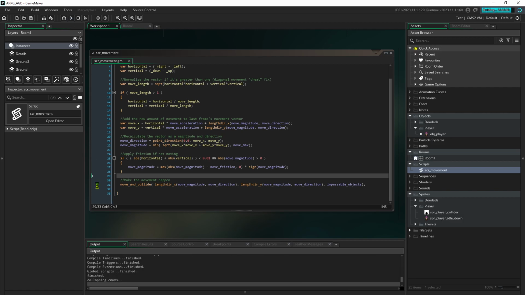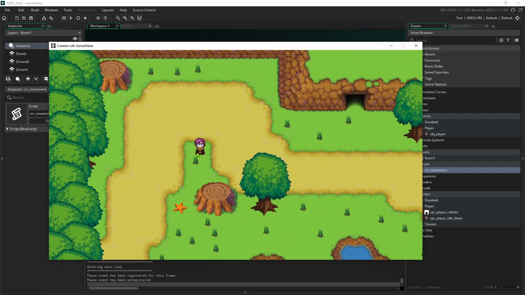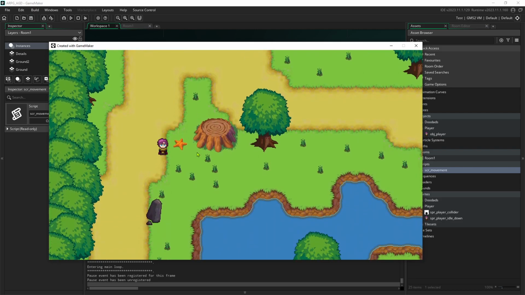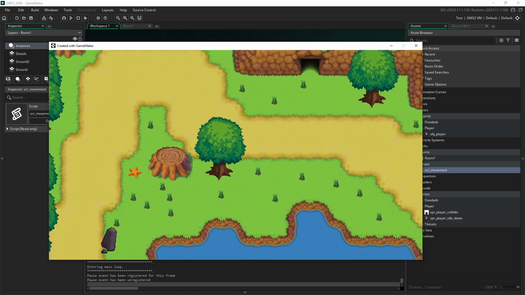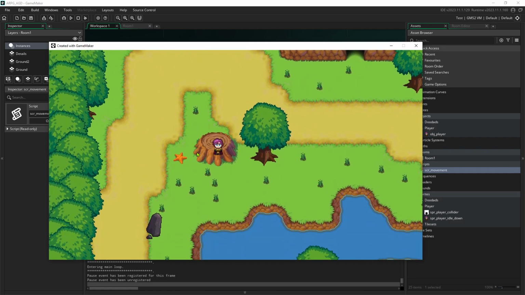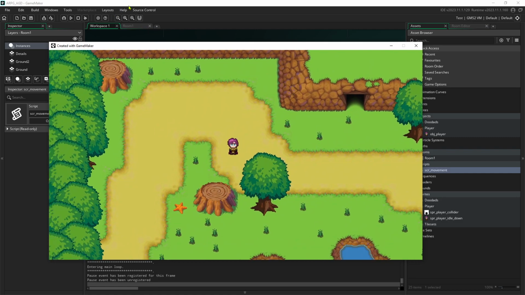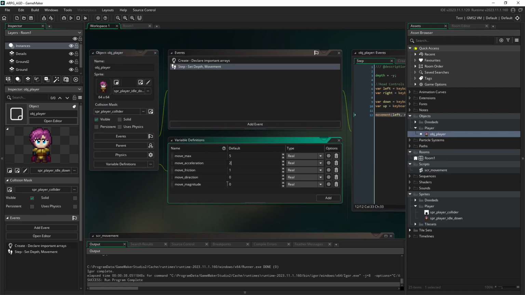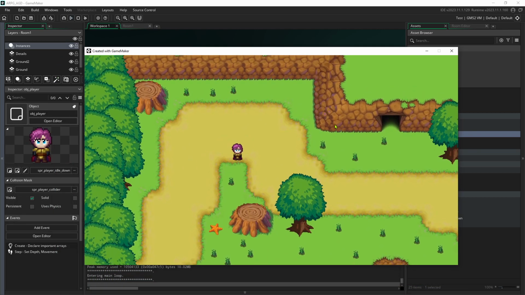So we'll hit play. And now you can see that there's a slight ending to the player's movement. And it doesn't really affect too terribly much. We can still push against the tree and it would wrap us around the tree. We still need to add invisible walls to things like the tree trunk there. And if you feel like the movement's not snappy enough for you, you could try to increase the acceleration of the player. So that will bring the player up to their maximum vector quicker over less frames. And so you would see a quicker movement in response.